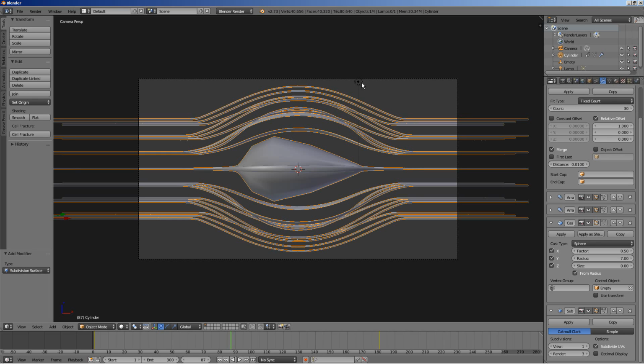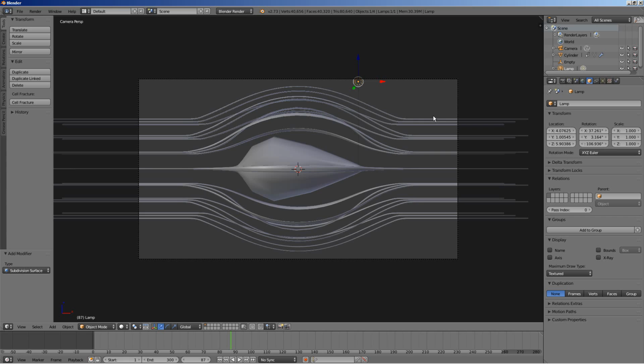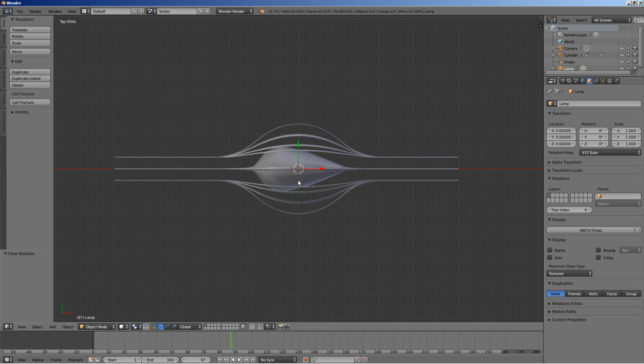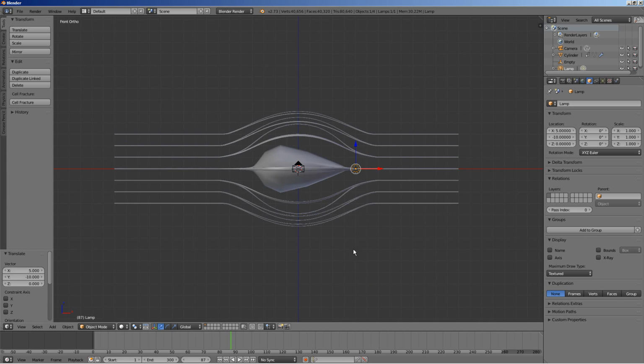Now what we need for this one, let's take care of the lamp. I'm going to hit Alt G and Alt R for the lamp. Let's reset the position and the rotation for the lamp, and I'll just hit G. Let's put it about here, and 1 on my numeric keypad for the front ortho view, G and Z. Let's move it at about here. Well, actually we won't be using the lamp a lot.